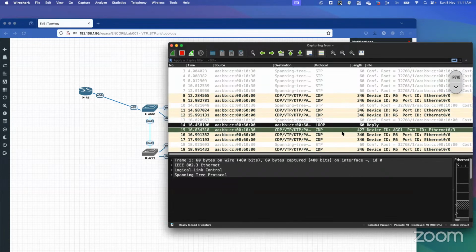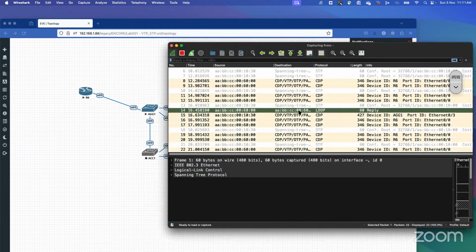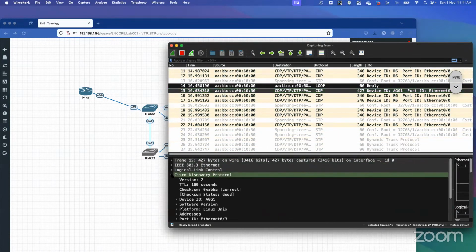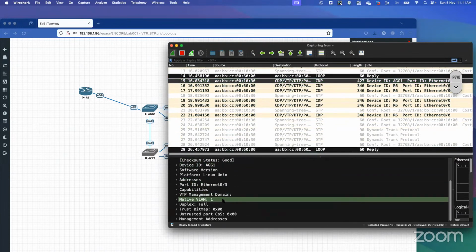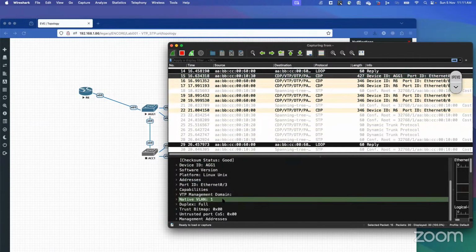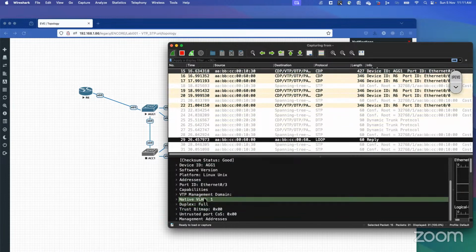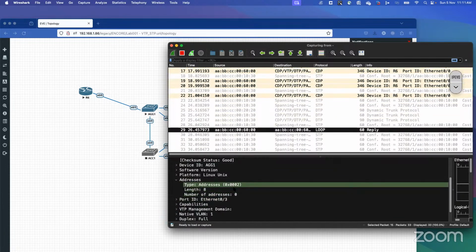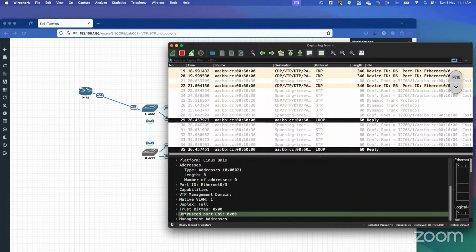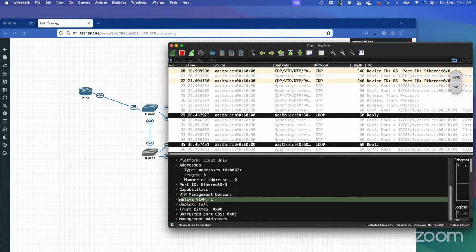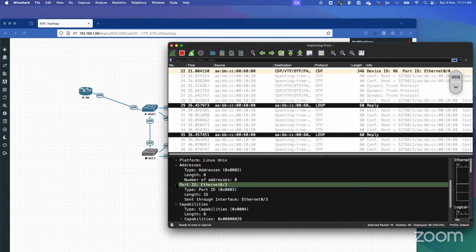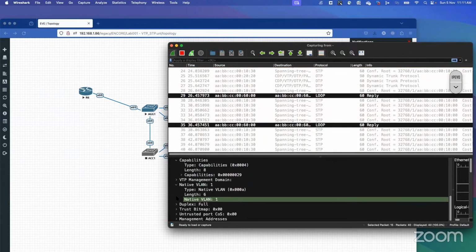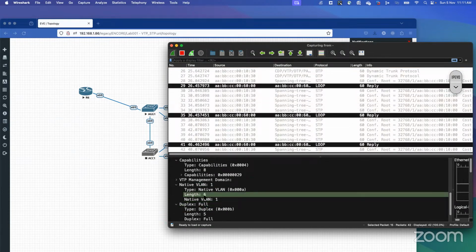Can you see these CDP messages we are learning at E0/3 now? Cisco Discovery Protocol. Within these messages I should get a MAC address also somewhere, along with capabilities, port ID, native VLAN.